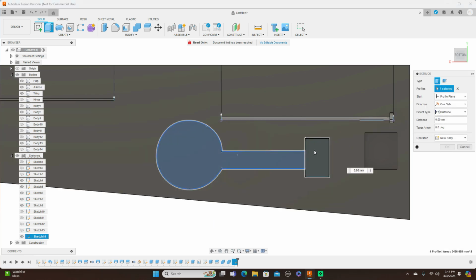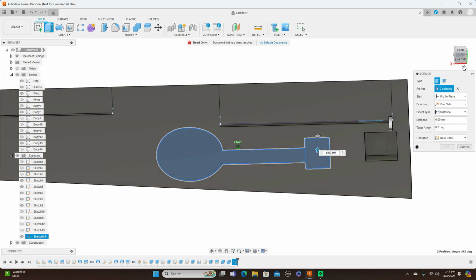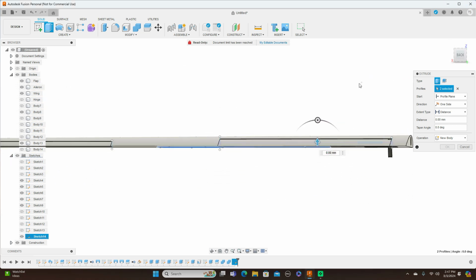Like this and this. And whatever thickness this needs to go down into the wing, set it to cut. And click OK.